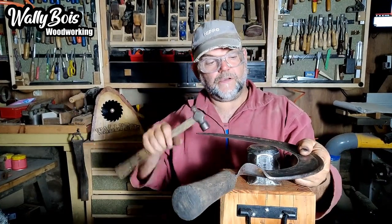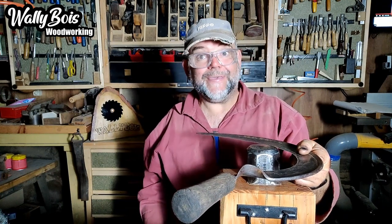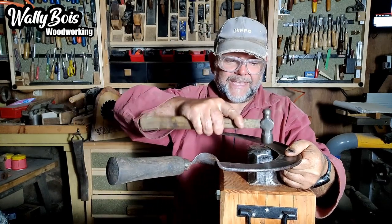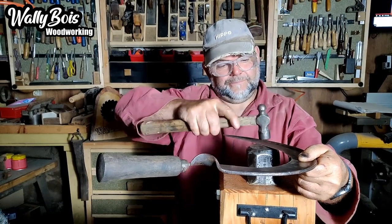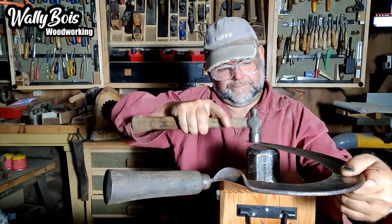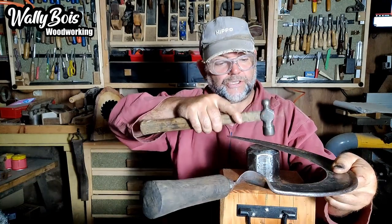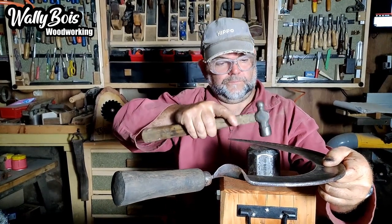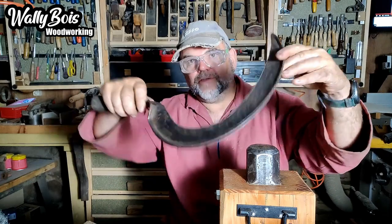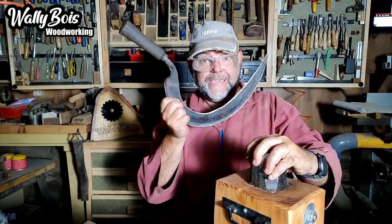What you don't want to do is leave this too long. If you can't be bothered and suddenly you've done a hundred sharpens, you'll wonder why you've got a really thick edge because you haven't peened regularly. Just do a little bit of peening but do it often — maybe every 10 to 15 sharpens, just a light peening. That's kind of what I'm doing here. Where you've got lows in the steel, do a bit more work in that area to draw more material to the edge. I'm quite happy with that — we've peened that edge now.